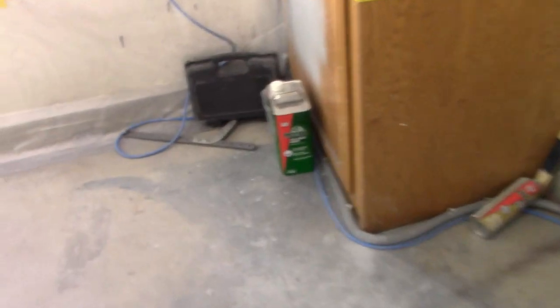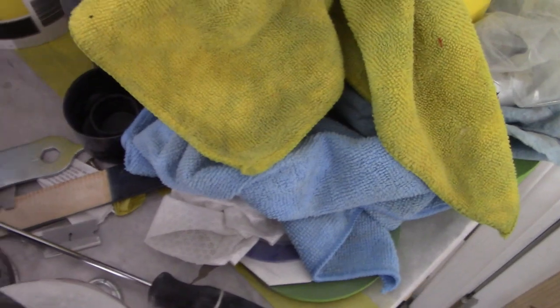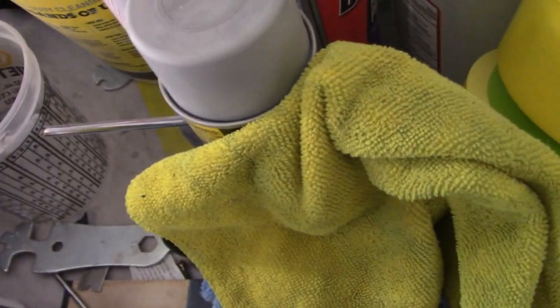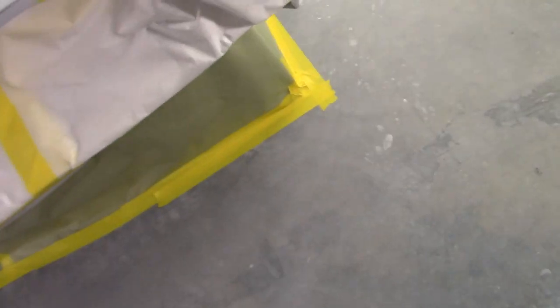And now we're gonna go through and use our wax and grease remover. I got my pump right here. So we're gonna use this guy right here. I got a micro cloth towel. Sorry, something fell out of my phone. But we got this micro cloth towel, and that's what I'm gonna use to do my wax and grease remover.